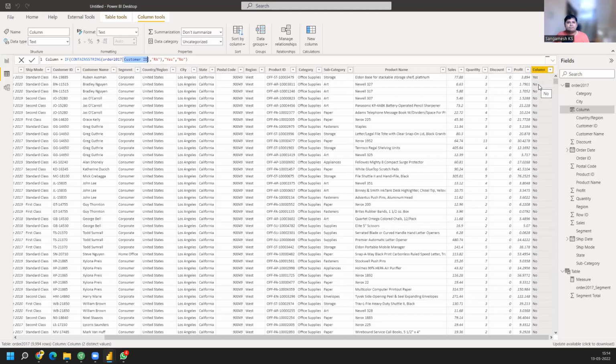Agree? So you might be saying, Sumesh, beautiful, really beautiful, but can you show me another example? Yes, I can show you another example as well. Here we have something called corporate. So we will create a column: if it has a value called corporate, then write yes. If it does not have corporate, call it no, something like that.